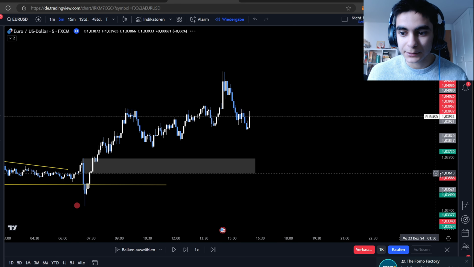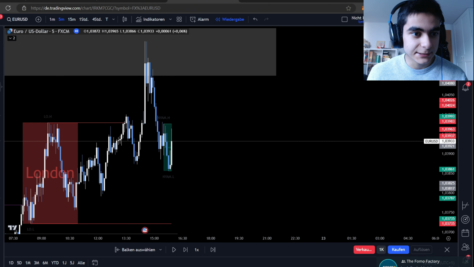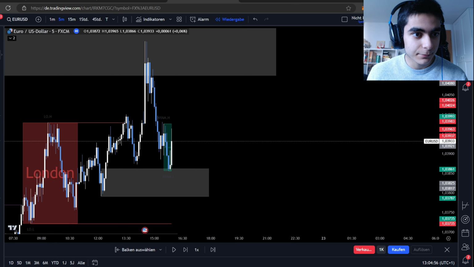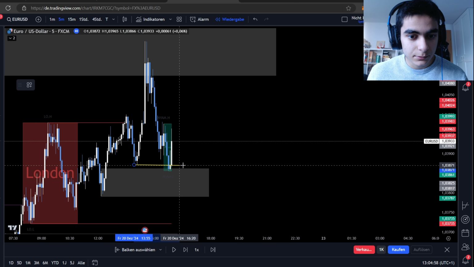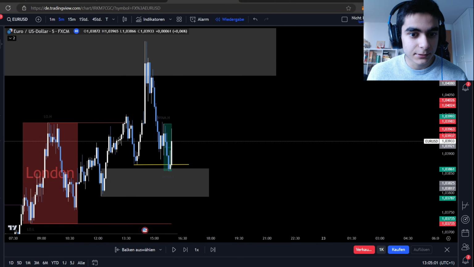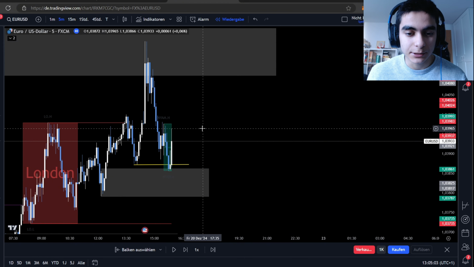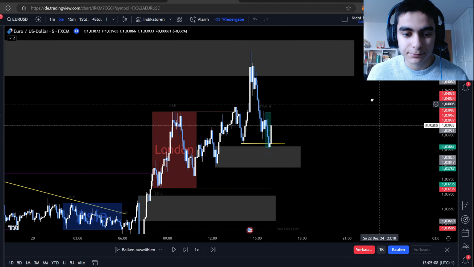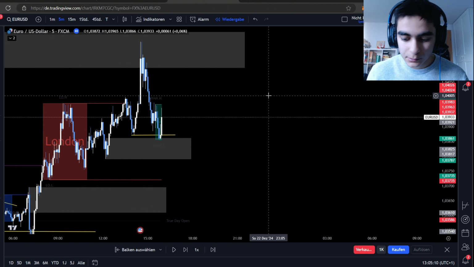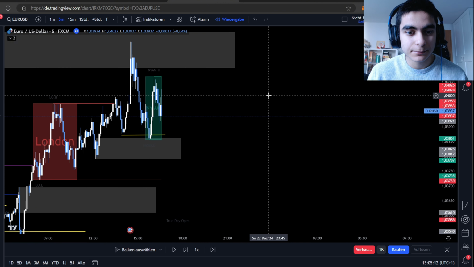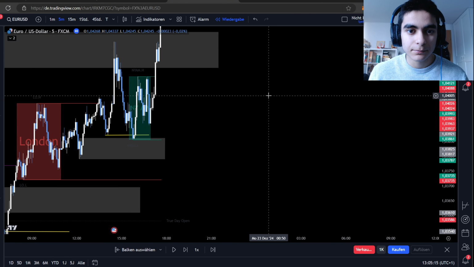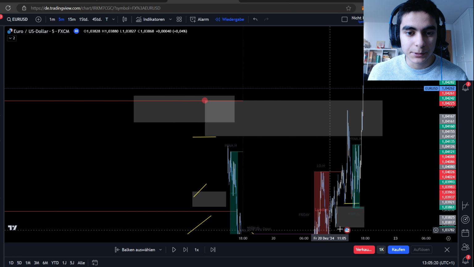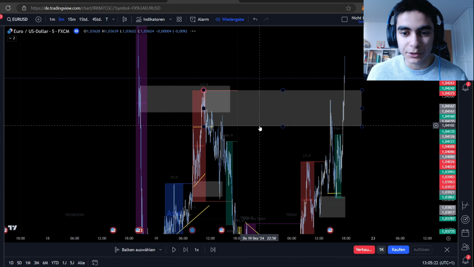We go down to the 5-minute time frame. What can we see? Price came into this area again. Swept this. Sure, there's a reaction, so everyone who got in here could just be taken out. I think price is going to go higher. Yeah. So now we can see just price forming a new high.